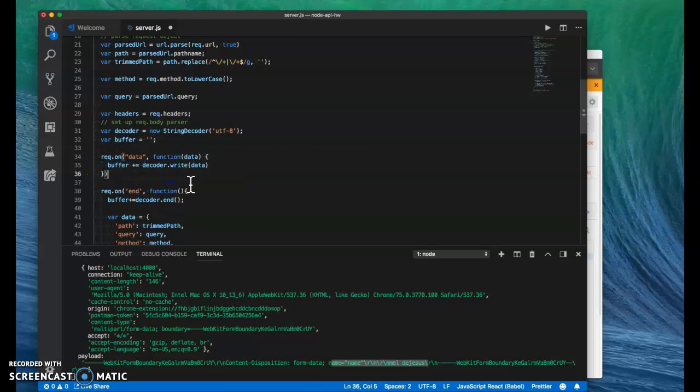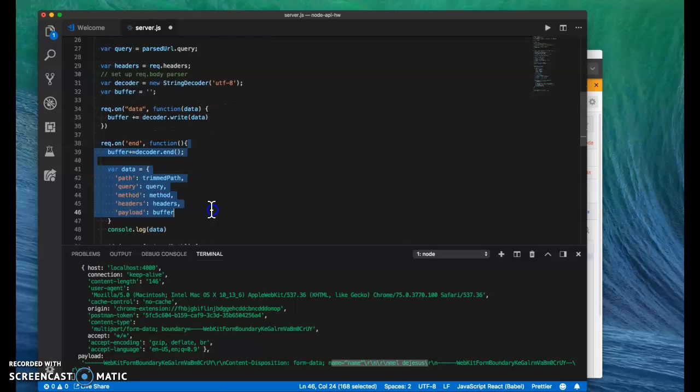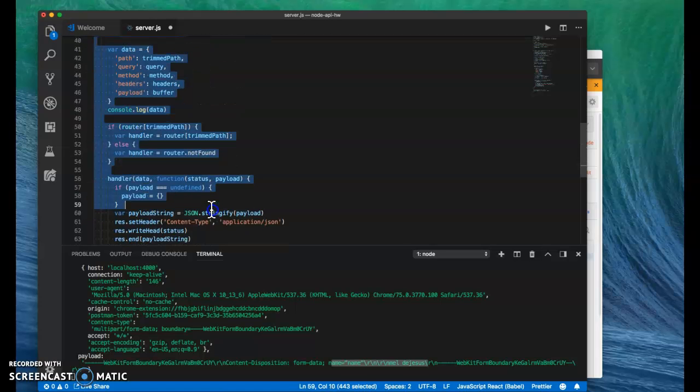So that'll be receiving any streams that come in, and if we reach the end of the stream, this event handler will fire. What this essentially does is decoder.end, to put a period at the end of this stream, and then it will run the rest of these commands here.